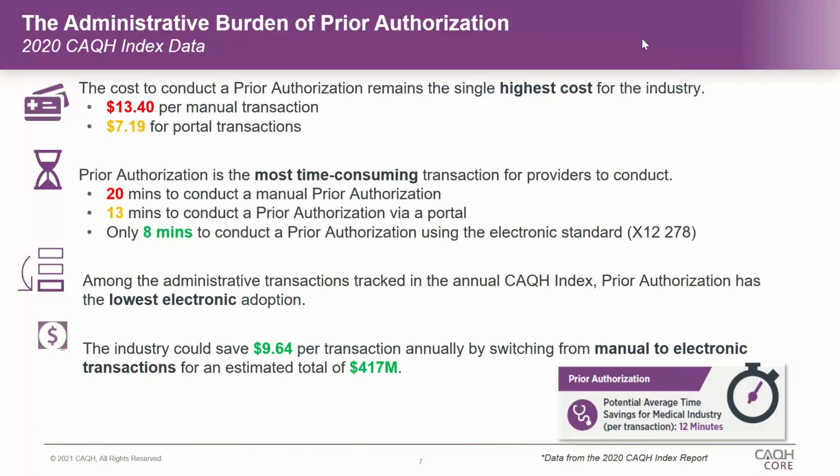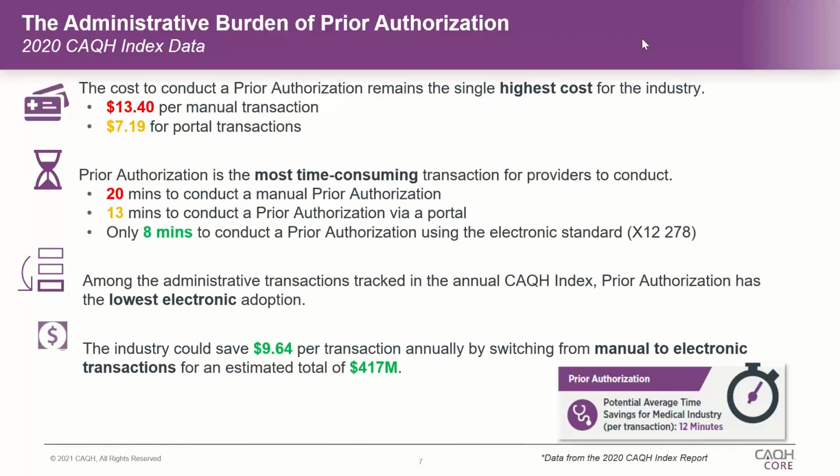Now, before I get into the data that's shared on this slide, I want to let you know that for the index, prior authorization refers to a request from a provider to a plan to obtain authorization, or a response from a plan for an authorization. It does not include follow-up or referrals. And this is something to keep in mind as I'm sharing the index data here, given that I know there's other studies out there and they study various components of the entire prior auth workflow.